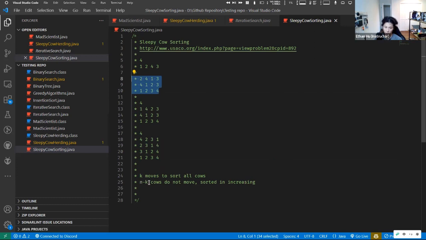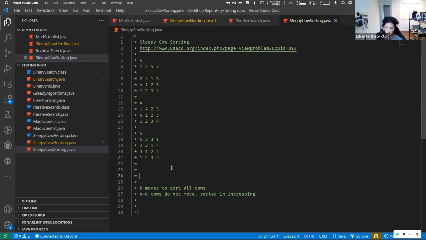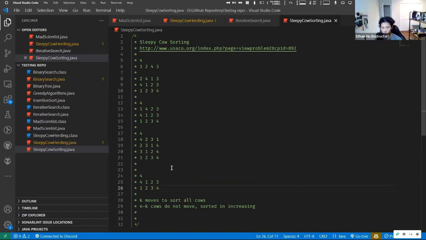Now notice the pattern. For the k moves that we did, we only do the number of moves that is necessary to sort the unsorted part. Actually, let's do another example. Or it could be 1, 2, 3. Okay, what's the step required? 1 step. Why? 3 of these are sorted in their relative order already. And you only have to move the cows that are in front of this relatively sorted order into their positions.